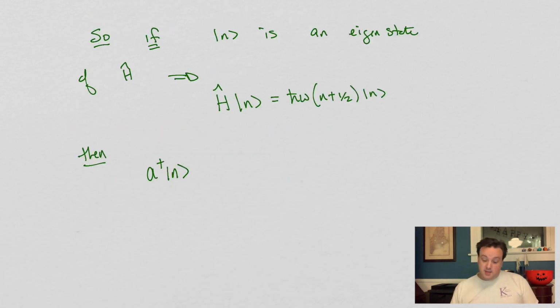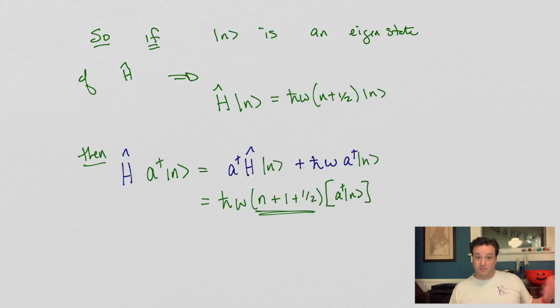Because if I start with the assumption that I have an eigenstate of the Hamiltonian, specifically the eigenstate n, which, as we know from the last video, has energy h bar omega (n plus a half). If I start with that state, and I understand that that state is an eigenvector of the Hamiltonian, I can act a dagger on that state and find out whether or not that state is an eigenvector of the Hamiltonian. So let me find out by taking H and acting it on the state a dagger n.